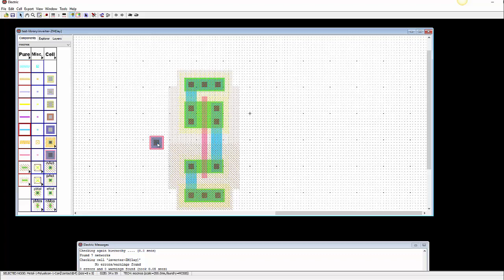So I'm going to bring it here, and instead of going from here to here, if I do this and come here, it's going to be huge. Going back. Oh, by the way, you just click on this to go back. I use this one first. Left click, right click. Okay, and then this is my output. I can create just a dangling piece of metal here to say that this is my output. Okay, we're done.